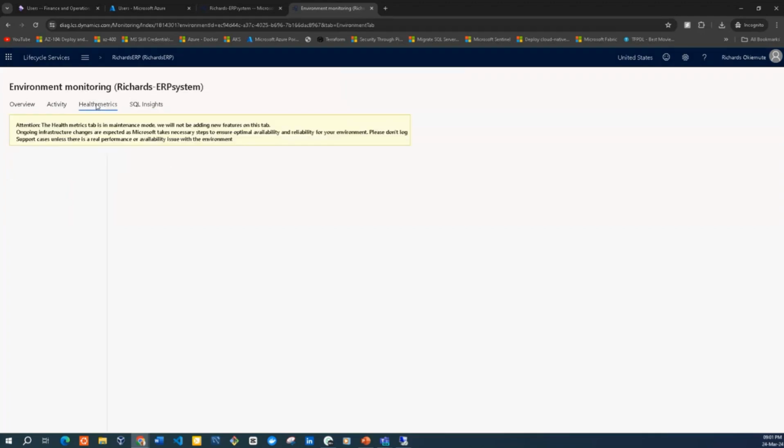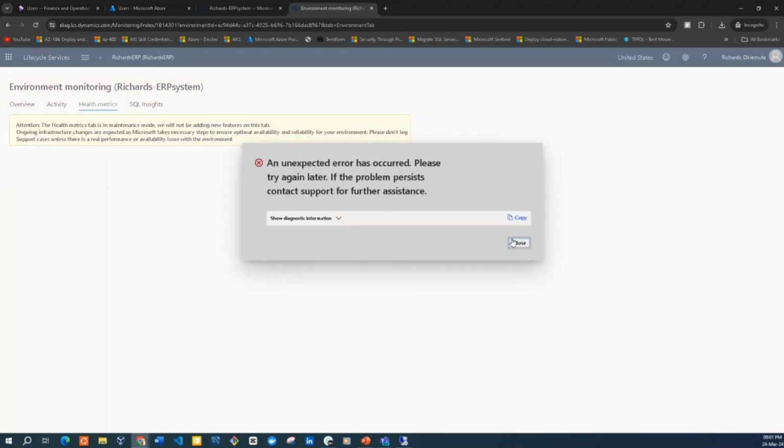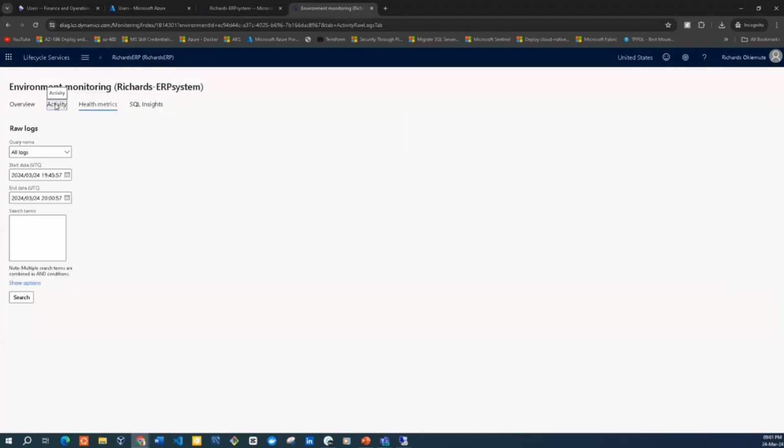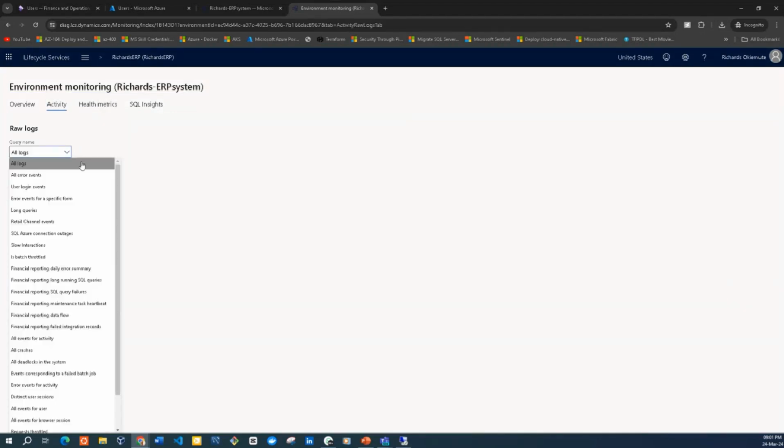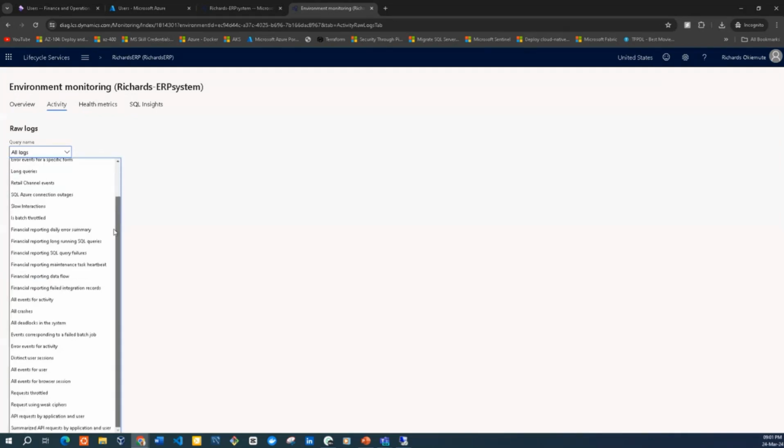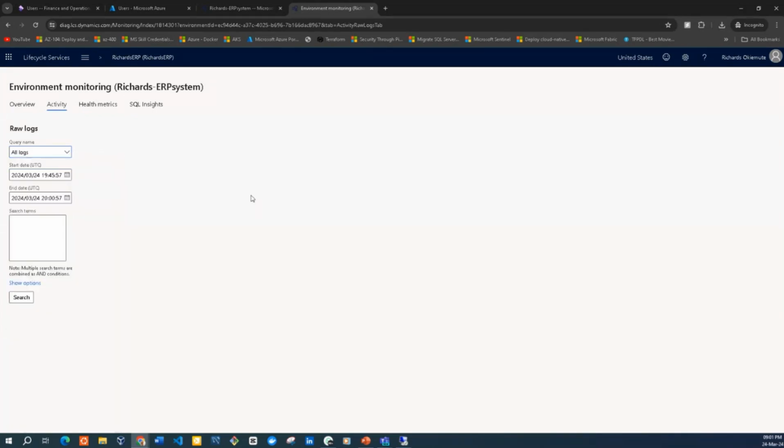This environment is new, so you shouldn't bother about checking any of this here, because there's actually nothing here. We have raw logs, and we can check different types of logs and different types of queries. You can run a query here and all that. LCS is actually very large. You can't rush teaching LCS like this. But anyway, I said I want us to log into the application and see how.